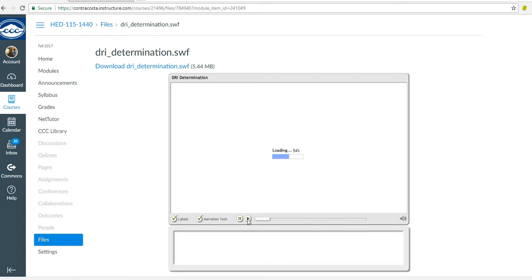I apologize, my computer is working a tad slow. This has closed captioning. Everything that is talked about shows up down here in the text box. Almost there.